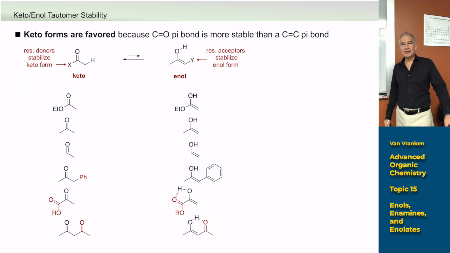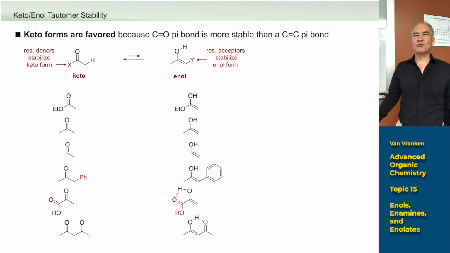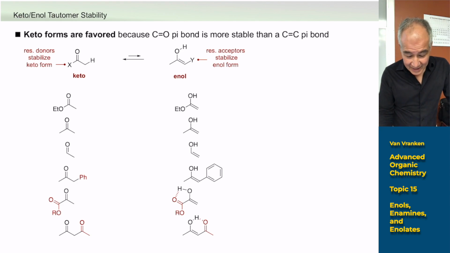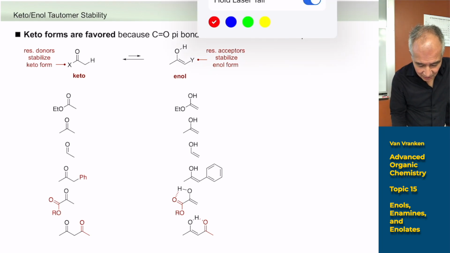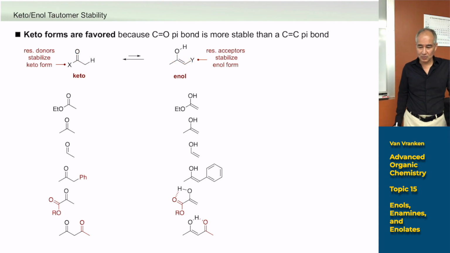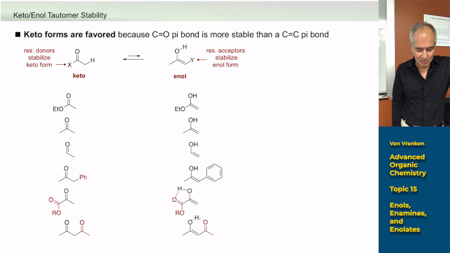Okay, so much of organic chemistry is driven by the stability of carbon-oxygen double bonds. CO double bonds are stable. Carbon dioxide, global warming. You burn things, you get CO2. It has two carbonyl groups in it. So nature loves C double bond O, and anytime it can, nature will gladly trade a CC double bond for a CO double bond. So carbonyl groups will be stable when there's some sort of an isomerization that's possible.